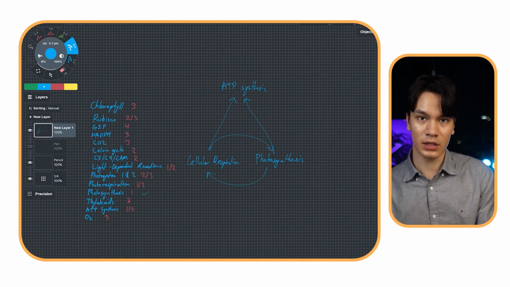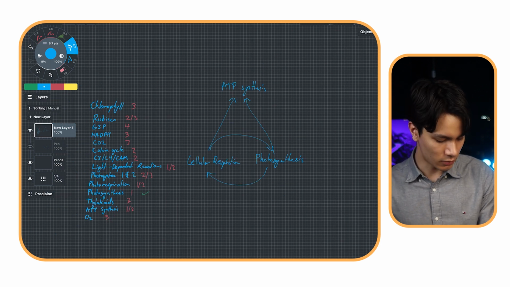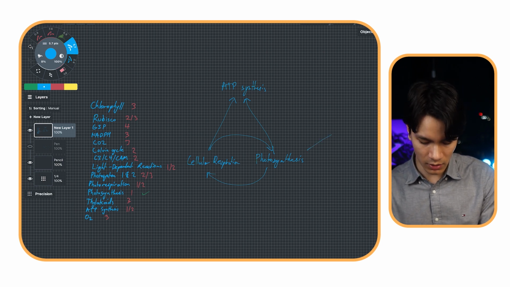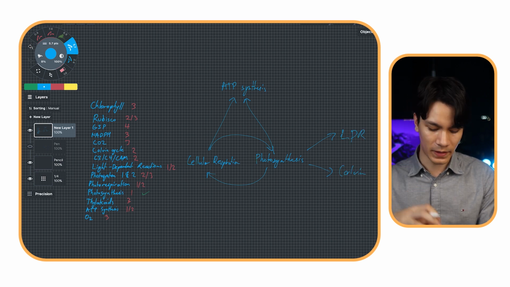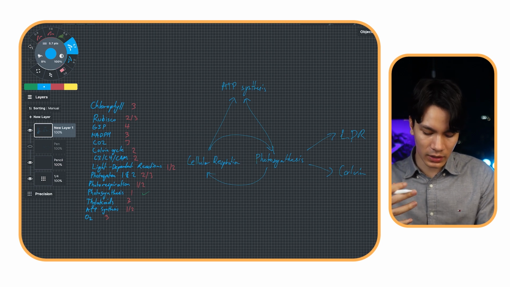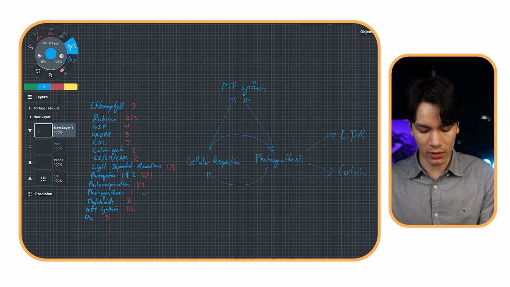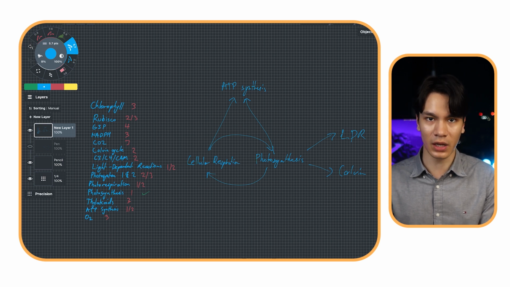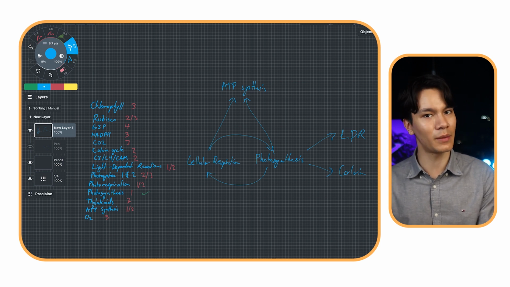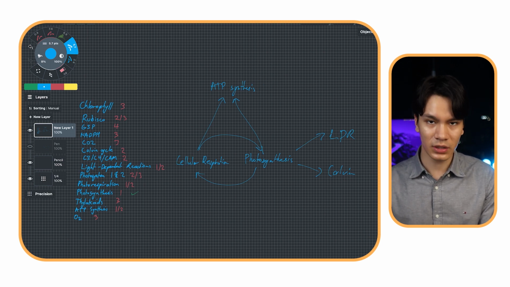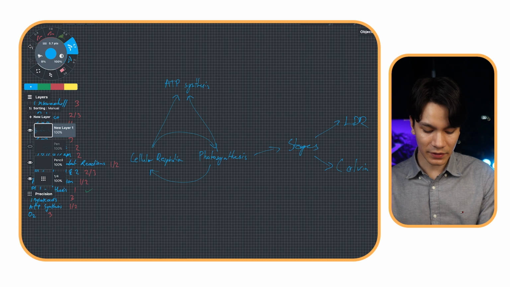Okay, so the next one that I see here is around the light-dependent reactions and the Calvin cycle. I know that these two things are key parts of photosynthesis. But as I went into that line of thinking, I was trying to understand how would I group light-dependent reactions and Calvin cycle together, right? Because there's a lot of things that I could say about photosynthesis. Really, these are the stages of photosynthesis. So I could put this underneath the category of stage. I definitely could do that.